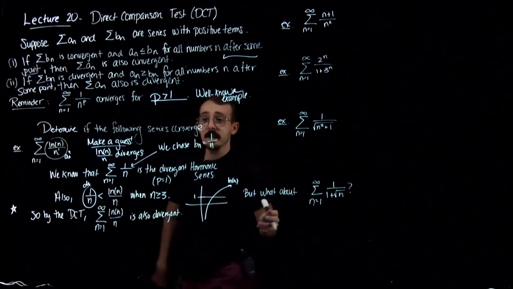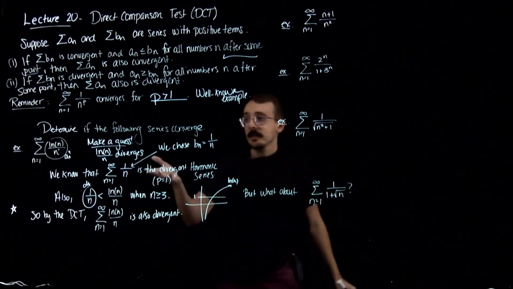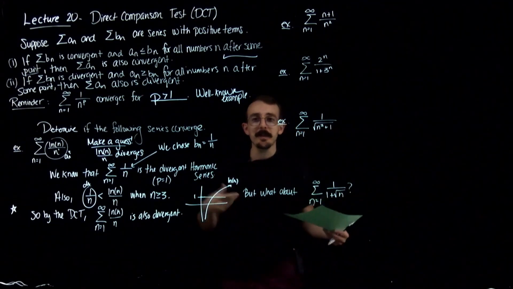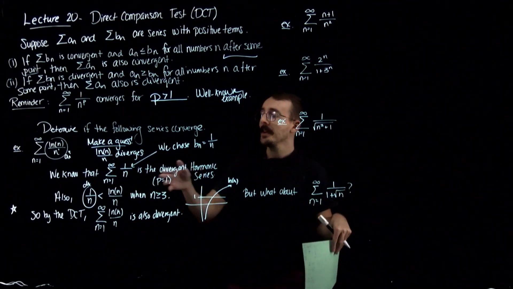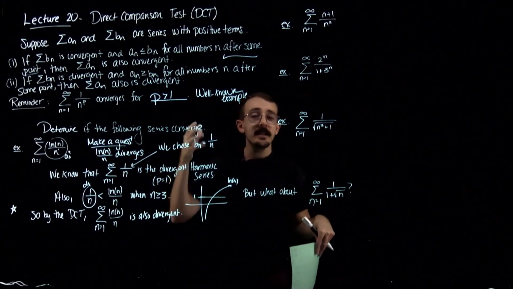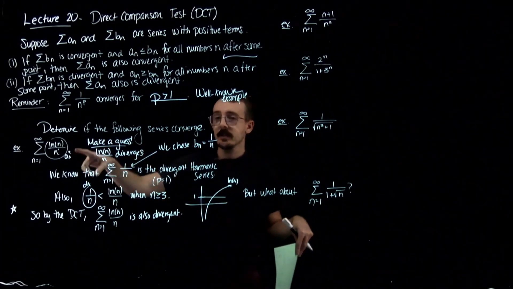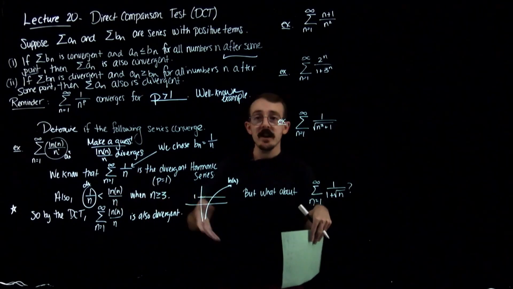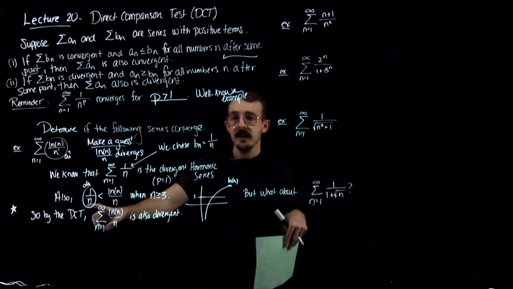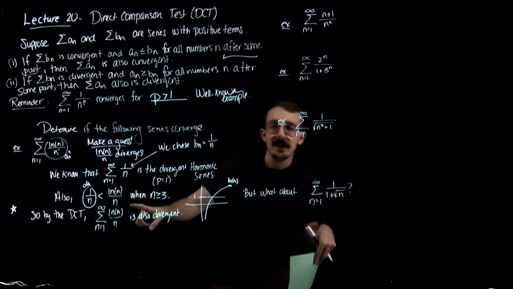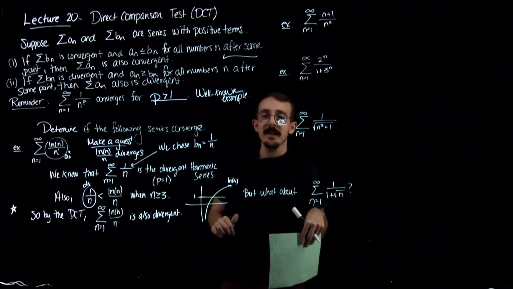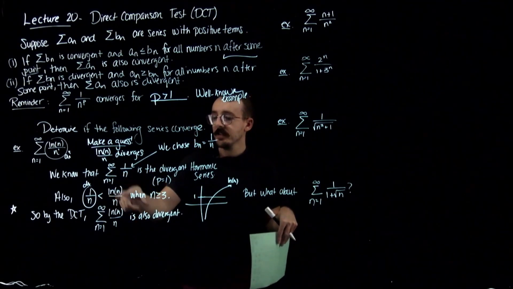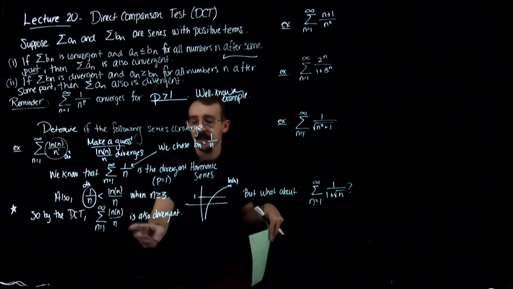To summarize: first, make a guess — look at the series and get an idea. You can be wrong and may need to regroup and try again. Pick something that looks like a series you know, similar to the one you're trying to figure out. Once you make a guess, get the inequality to go in the right direction. I started with a divergent series and needed to show the given series was even bigger. Once you've shown something is larger than a divergent series, you can quote the Direct Comparison Test and conclude it's divergent.